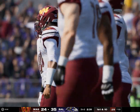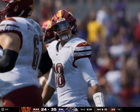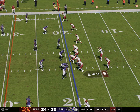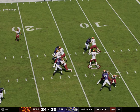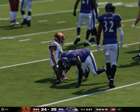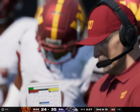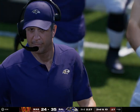And it will be Washington football now with a first and 10. The Washington offense back out there. Right now, Charles, it just feels like they're trying to keep pace. They did score the touchdown last time out, but they still trail by double digits here. We'll see if this offense is once again up to the task. Yeah, and I think that after the last drive, they've gotten pretty revved up, don't you think? Everything they were doing was working pretty well. They go back out there with the same mindset, play at the same tempo and the same pace. Still a lot of time left to make something happen in this one.